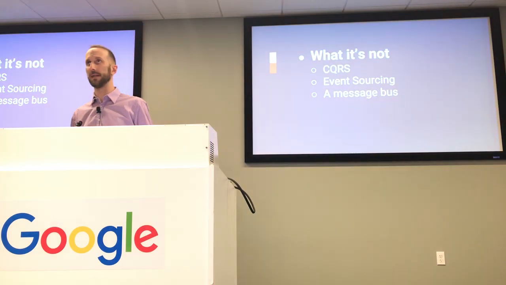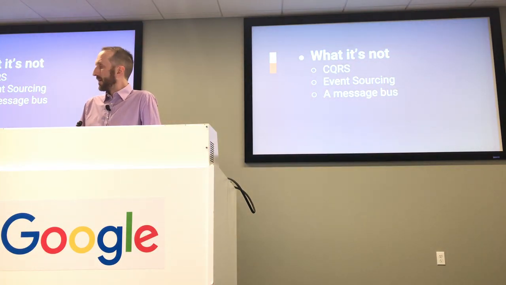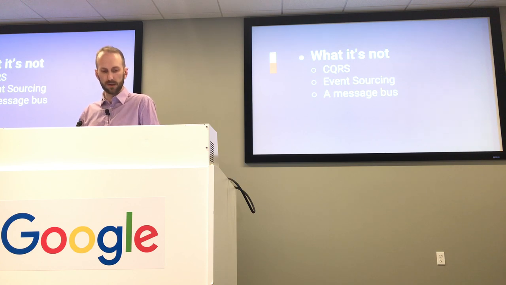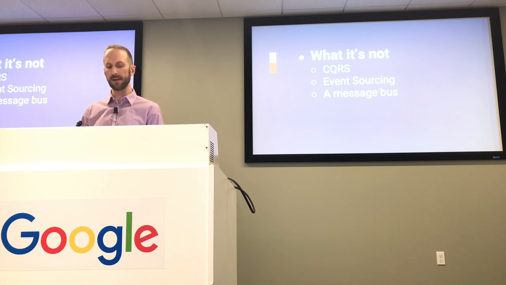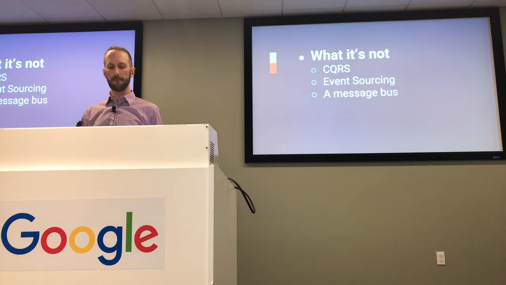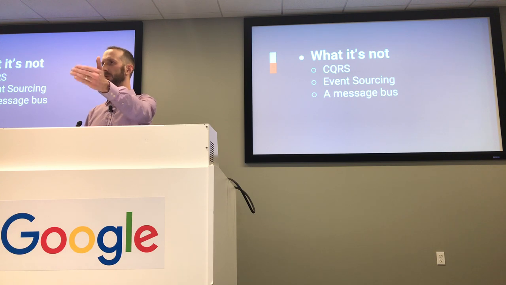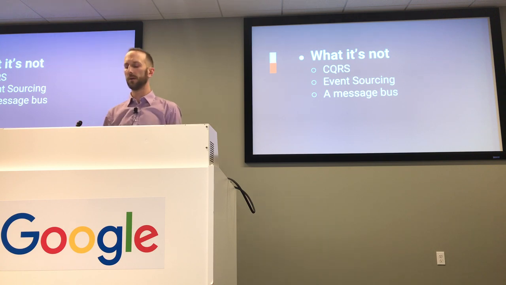So this design that I want to talk to you a little about today is not CQRS, although it takes a lot of inspiration from some of those things, if you're familiar with how CQRS works. You're not going to see commands and queries modeled as first-class citizens in this design. But what you will see is this notion of observations and decisions. And then you'll see autonomous processes that make decisions based on those things. So you're not going to see one system telling another system to do something on behalf of my needs. You're going to see some observations about the state of the world, which will allow those systems to make some decisions on their own.